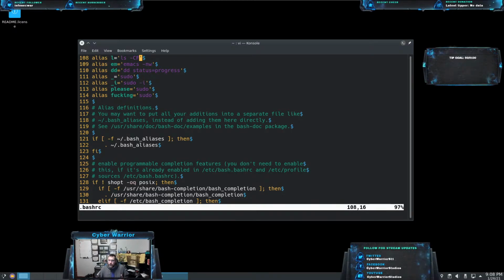Some people choose to do that. Prior to that being in the .bashrc file, back when I first started messing with Linux years ago, I did everything in .bashrc. If you use a different terminal, so if you use ZSH or Z Shell or all the other shells that are out there, there's a ton of them. I use ZSH or Bash. I don't really use anything else.